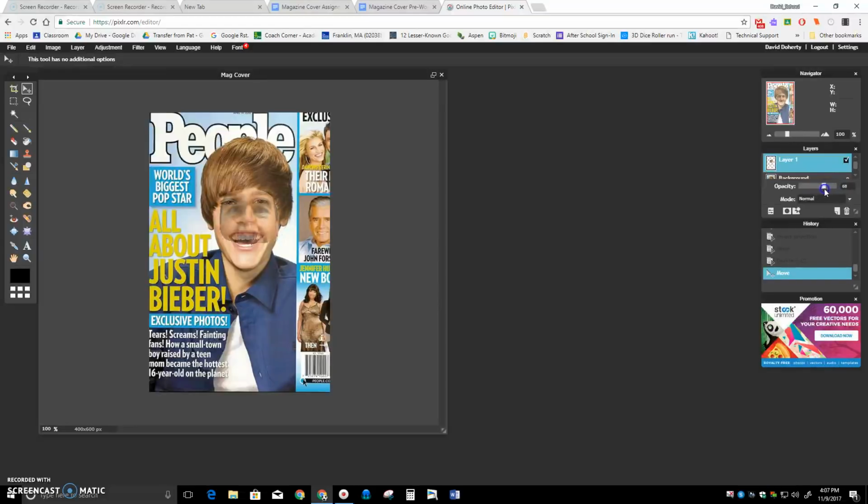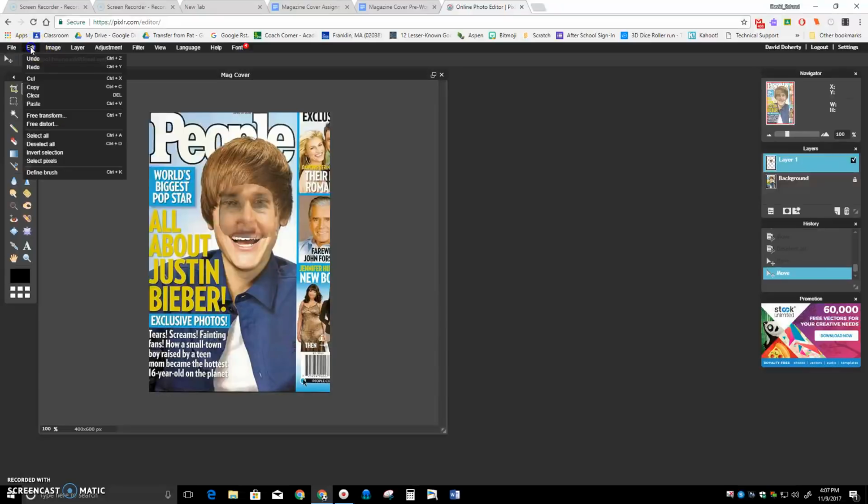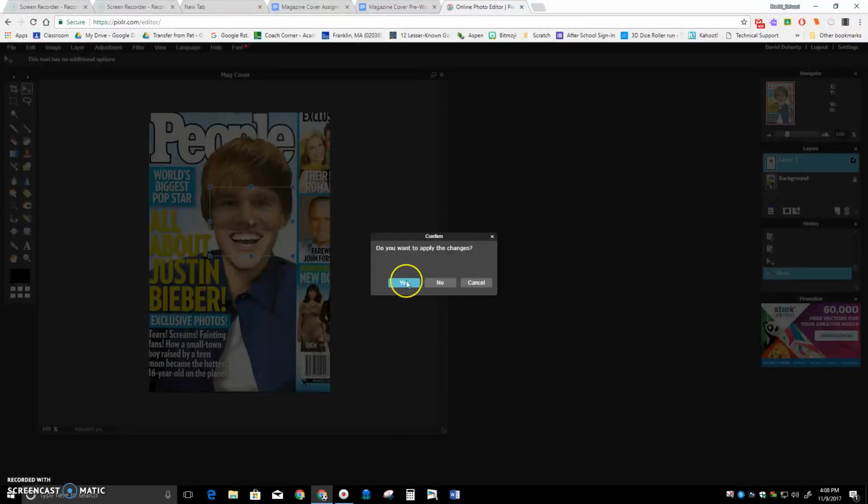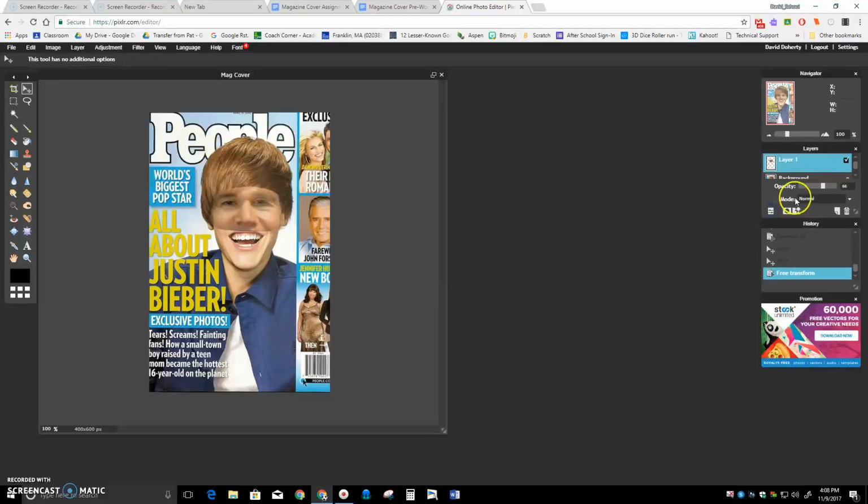So by doing that, that's going to allow me to now work with a picture where I can see through him to Justin's face and align things a little bit better. Go back over here to my moving tool. I want to get the eyes and the nose a little bit more lined up. So I might go back up to here, free transform again, squish the face, made it wider, just so I can get the eyes and the nose to line up a little bit better. And I could always go back over here and work with the opacity again to see is that working out for me.